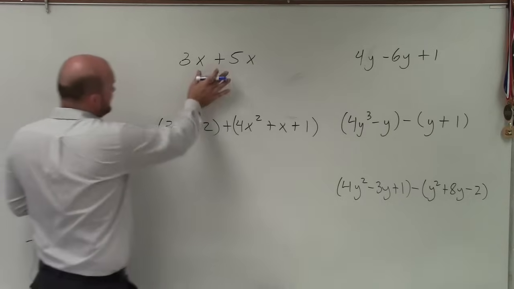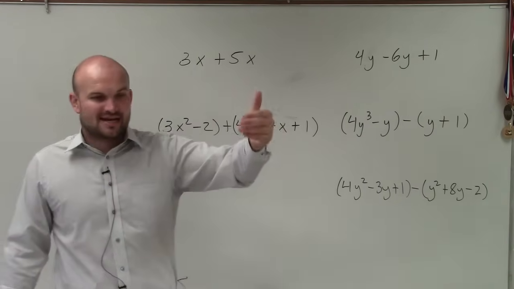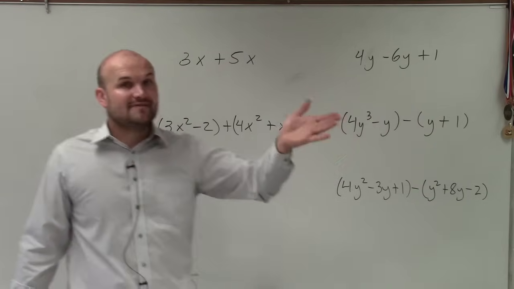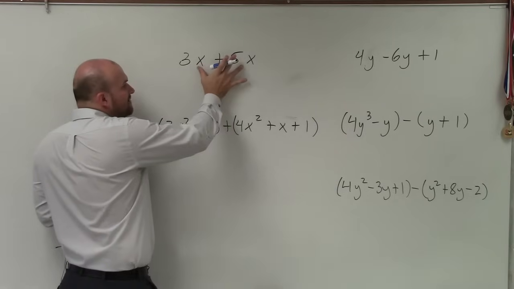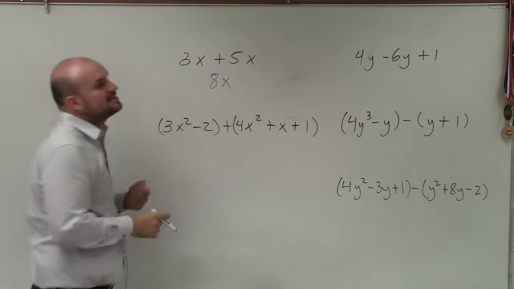So the best way I like to look at this is 3x plus 5x. A lot of times we think of this when combining like terms and say like, well, three apples plus five apples. Well, you could say that is eight apples. So the common variable or the common term remains the same and we just go ahead and add and subtract our variables.